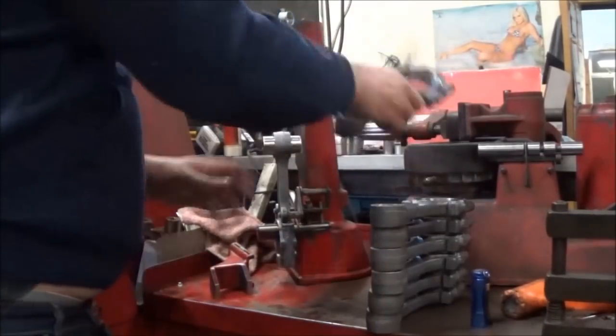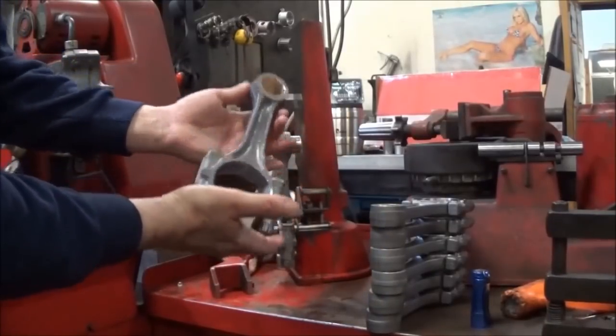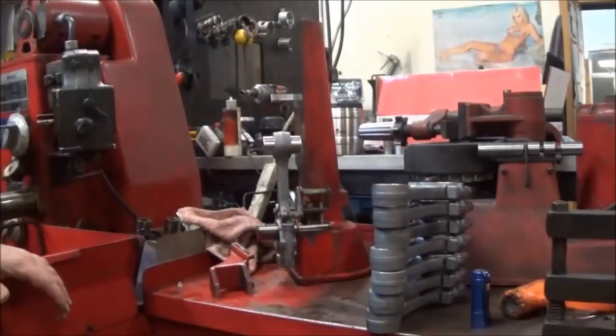The rods themselves came out really nice. Machining, all the pins came out good. This will go to a customer with a set of our ceramic coated pistons and a bunch of other stuff for his current engine build. So I'm sure he will view this video and actually see the finished product. Anyway, this concludes the 7.3 Power Stroke rod conversion. Thanks guys.